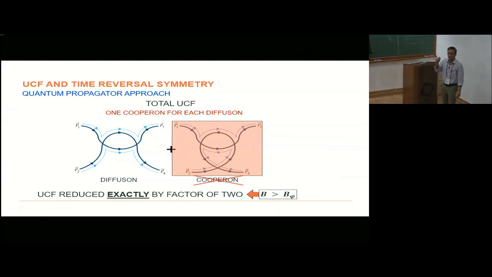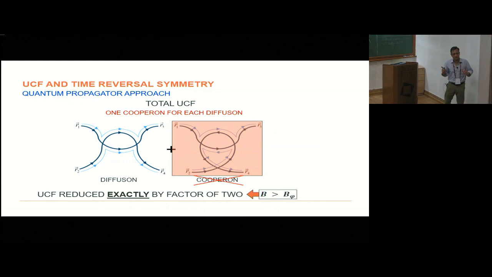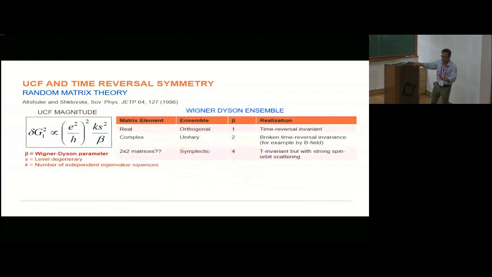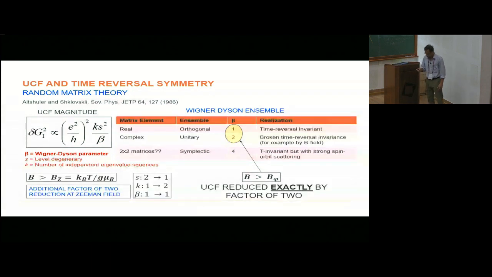So this is a unique property of universal conductance fluctuations in any disordered system. And we wanted to use this unique property to understand whether time reversal symmetry is maintained in our disordered graphene grain boundary. Okay, how do you do this experiment? Oh, by the way, this factor of 2 reduction can be obtained in many ways. This is a random matrix kind of model as well. You can see that when you have B greater than B phi, the system goes from the orthogonal symmetry class to the unitary symmetry class, leading to exactly a factor of 2 reduction as a function of magnetic field.